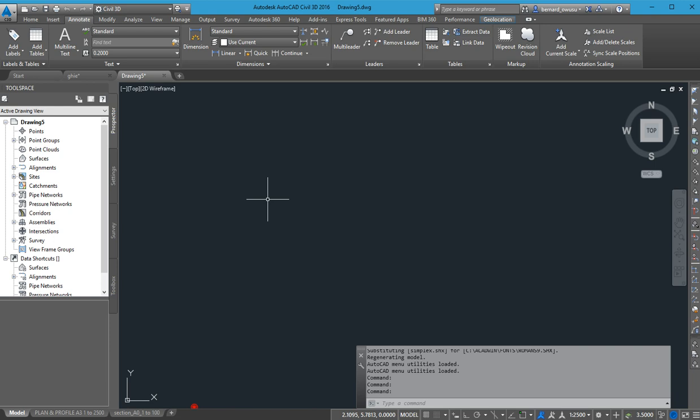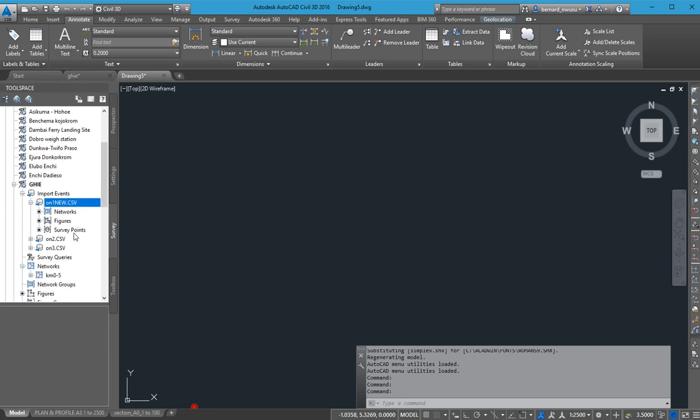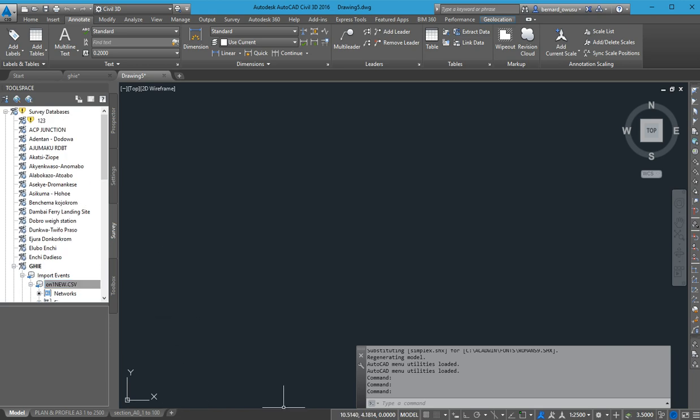Let me please show you something. Now let's open this drawing file. If I go to survey, we are still going to repeat. No, I will not let you use the same thing. So please create a new survey database, and I will not let you use what we have already done. It will be the simplest, just right click and insert. That one will be very easy, but I want you to start from the beginning. So please open a new file, then create a new database.